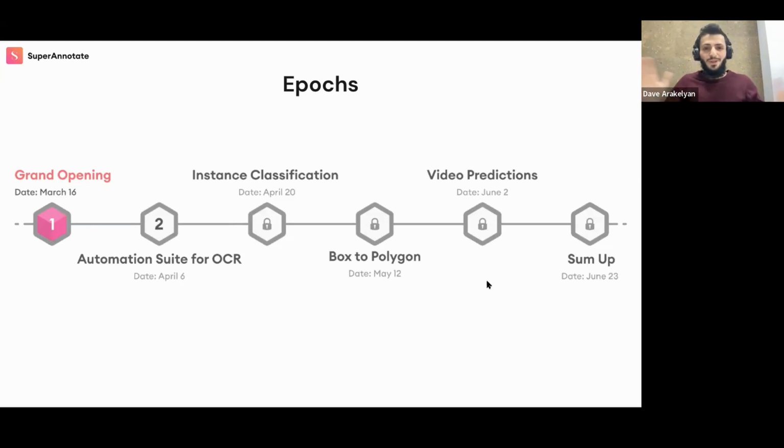Now you're on epoch 1, and today Vasco will cover some of the essentials just to refresh your understanding of annotation automation. And in the second half, we couldn't miss the chance to do a panel discussion with our speakers. Through epochs 2 to 5, we'll be diving quite deep technically, and each epoch is dedicated to a specific automation use case, and it's hosted by one of our speakers. And the very last webinar of this series, epoch 6, is going to be a wrap-up with our co-founders.